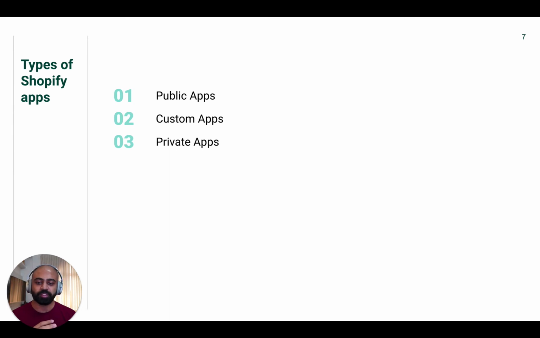Public apps on Shopify are the apps that are made available to Shopify merchants on the Shopify App Store. Merchants can easily come onto the Shopify App Store and install a public app of their choice. Public apps are designed in such a way that they can be installed in any number of merchant stores. All public apps go through a Shopify review process before they are put onto the Shopify App Store. Partners can easily create a public app by going through their partner dashboard and choosing to create one.